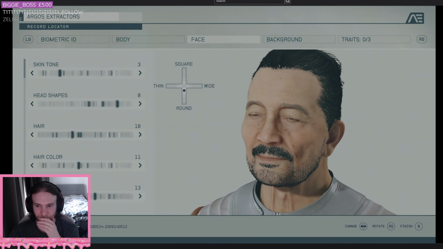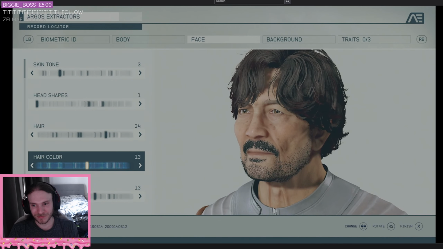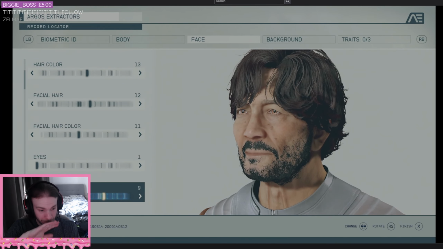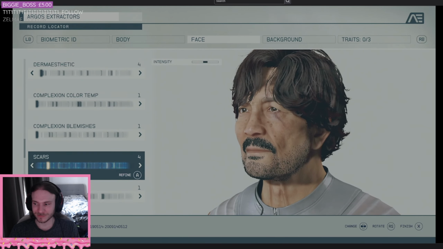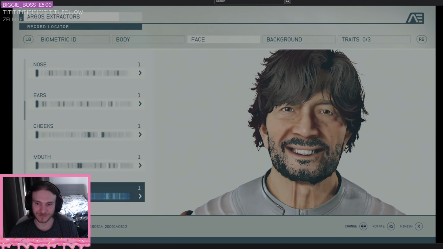It's also the simplest. They still look a bit rough, but it's fine. You can get as close as possible to make whatever they want. It's a lot better than their previous games. Makeup, blemishes, scars, piercings, teeth settings. It's a lot, but I think it's the most fun to use.